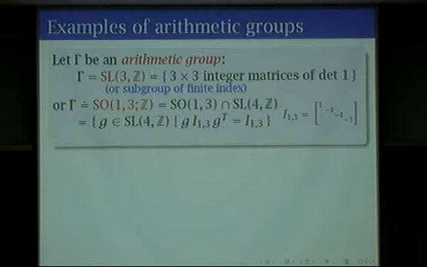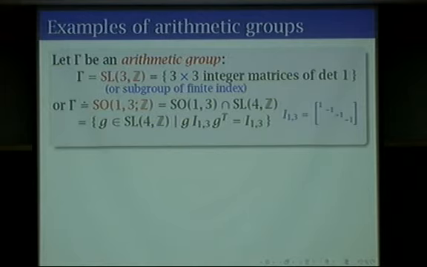And the last thing I should say is over here, I put a dot above the equal sign. That's because it might not actually be that whole group, it might be a finite index subgroup. But again, I don't want to spend a lot of time talking about that. If you're confused about whether it means something that I say, well, ask. But in this case, I really mean it might not be the whole thing, but it could be finite index. I'm not going to worry about passing to a finite index.